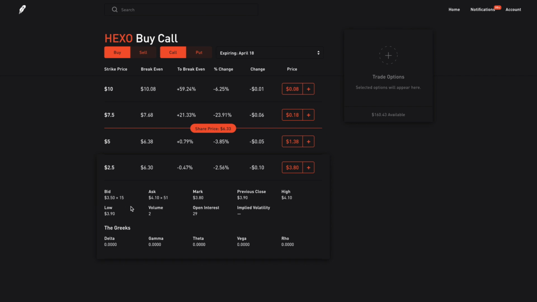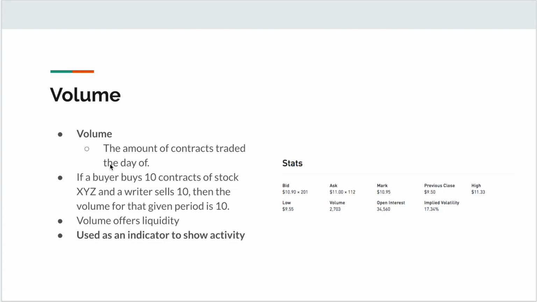Therefore, the bid and the ask is just not agreed upon between both parties. So you're going to have a larger spread. Getting into this specific option contract is like a death trap because you are likely not to get out of it, either by breaking even or you will lose on your investment before expiration date. So in the next section, we're going to be talking about volume.